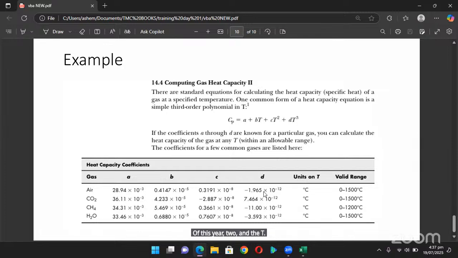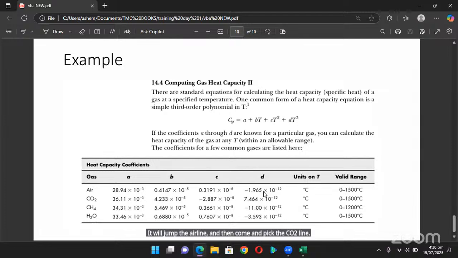So since we have gases with their own A, B, C, D values, we will employ the if conditional statements to solve this problem. So the if block. Now we write the code such that if the specified gas is air, it will pick the A, B, C, D of air. If the specified gas is CO2, it will jump the air line and then pick the CO2 line.